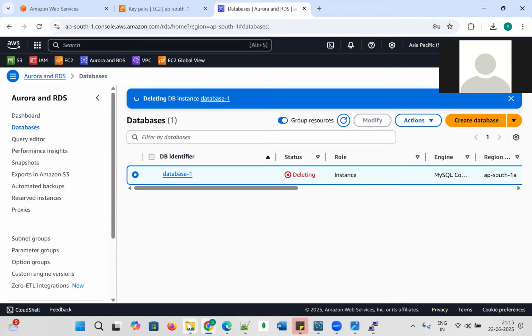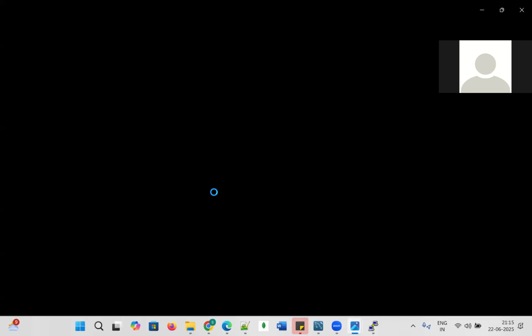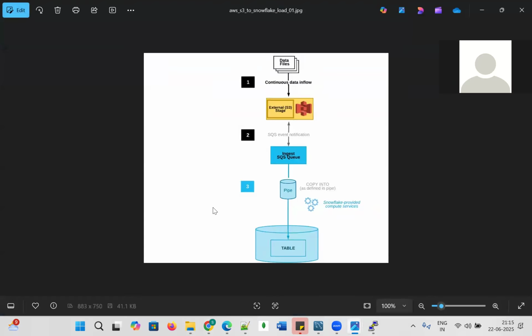And the main concentration is our live project. So this is a kind of live project. What is happening here? We are going to understand S3. In real time, my S3 data files have a continuous data inflow coming. Using the ETL tool, it is pending into the S3 stage, and then using the SQS notification, it is going to notify the Snowpipe in Snowflake. This is the data warehouse we are using nowadays. Many people are using Snowflake only. So it is going to notify, okay, I have the file here, so process it and load it to the live Snowflake database.